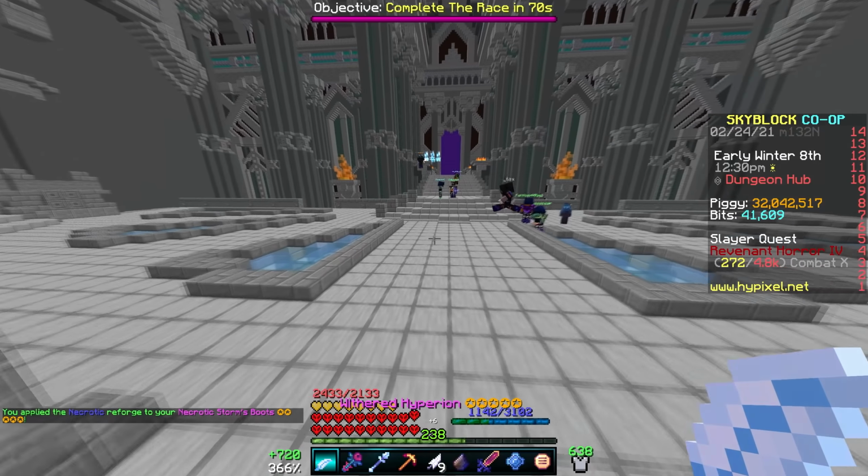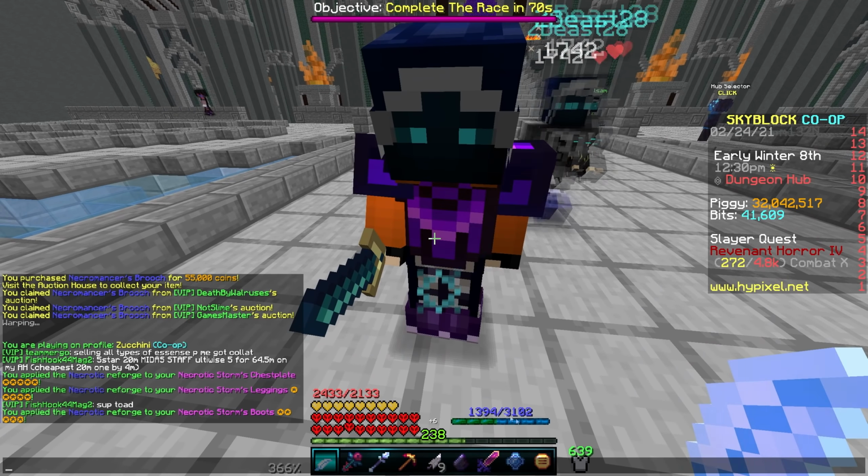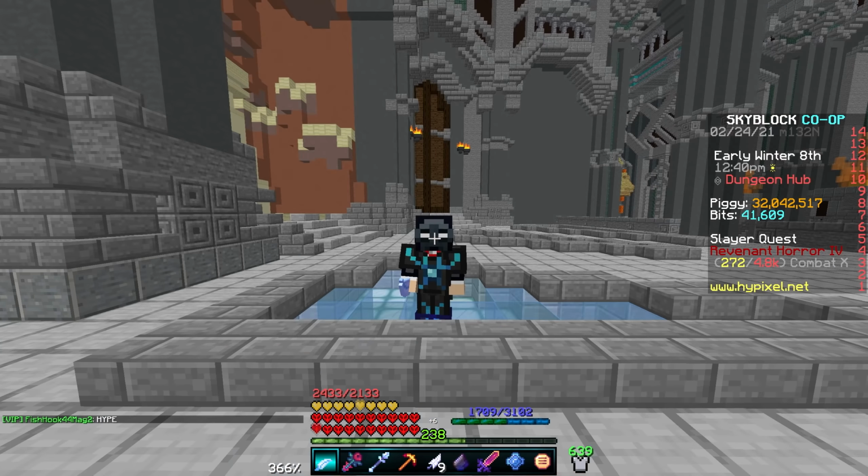And holding the Hyperion, we now have 3,100 mana. You can see my mana bar on the bottom right here, right around here. 3,100 mana, which is absolutely crazy, but that's not even close to what we're going to get to.